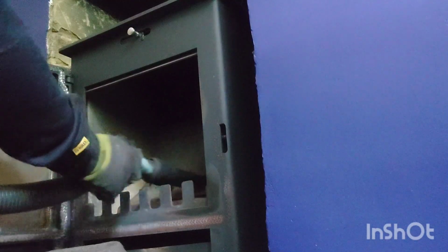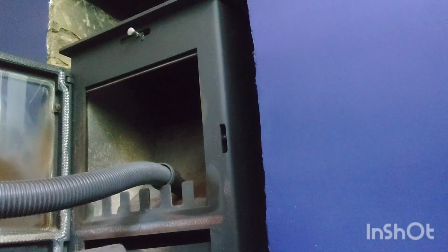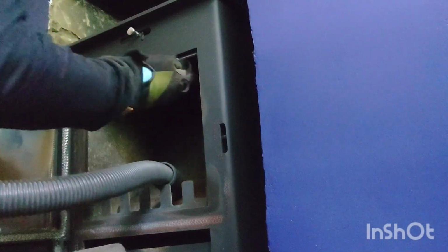So it's in really good order. So what you're burning is really good. So keep up the good work. I've got a weak moisture meter. Oh right, well it's working really well, to be fair.